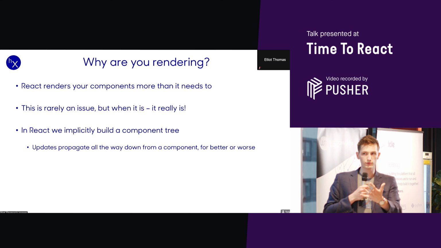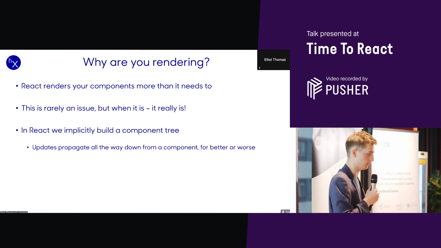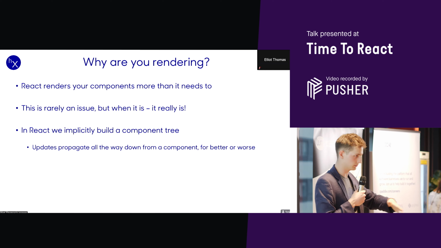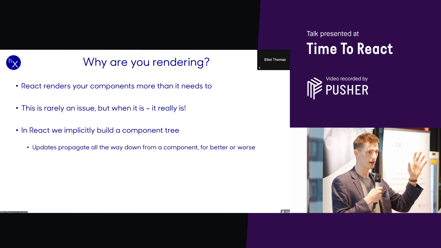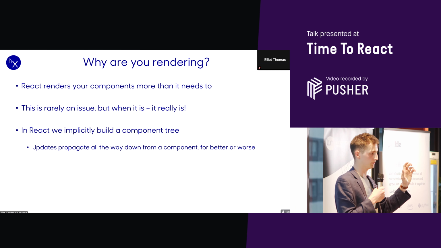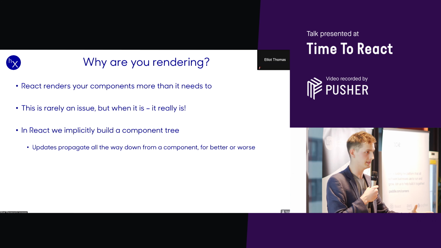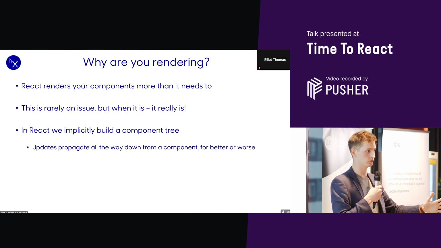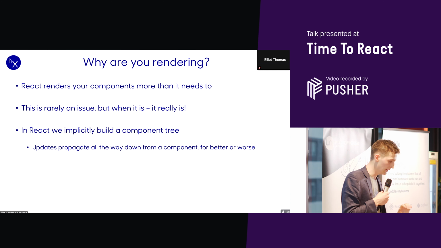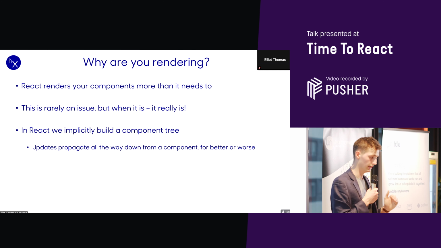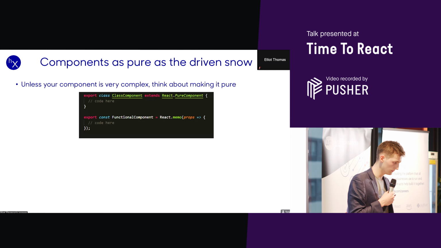And so in React, we implicitly are building a component tree, right? Components have children, many children, and they have children. And so if one unnecessarily updates, and maybe it changes a prop, right? That might tell its children to update. And if they unnecessarily update, they tell their children to update. And this problem gets exponential. And so you really need to try and cut it as high as possible.